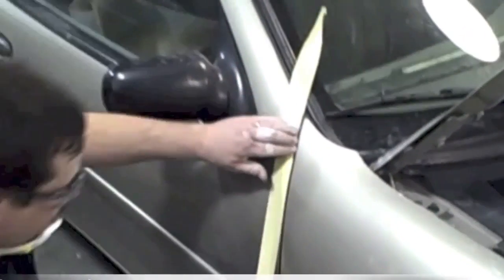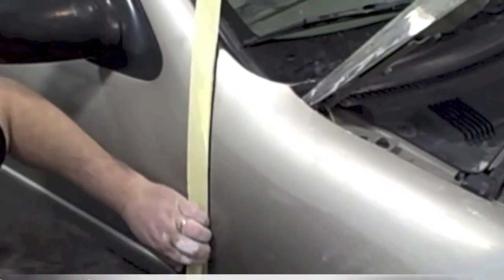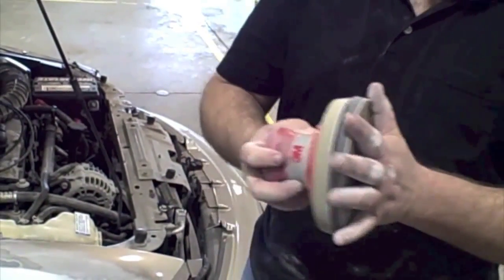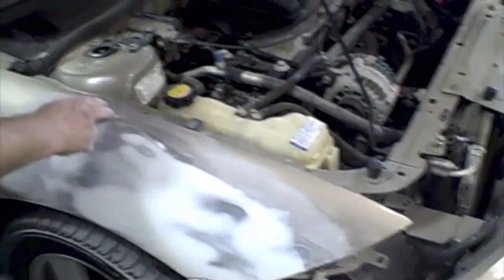Now, on this door, I'm using 1.5 inch masking tape, and that way if the scuff pad hits it or the DA slips a little bit, it's going to hit that tape and not the panel. It won't damage it that way. And on the hood, I just have it raised. And notice I'm also using an interface pad.